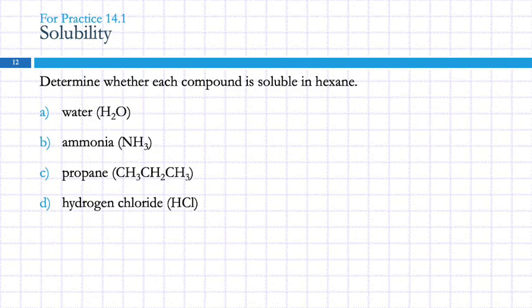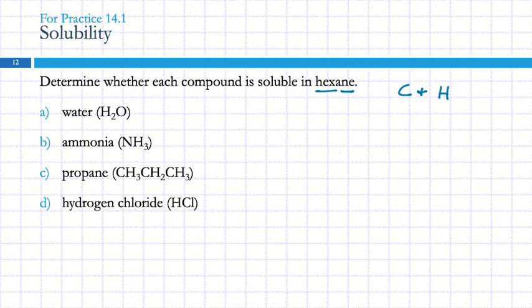So you should be able to answer questions like this. Determine whether each compound is soluble in hexane. Okay, we didn't spend much time on it, but we did learn a little bit about organic nomenclature. So hexane. You should remember that hexane is a hydrocarbon. It's got carbons and hydrogens. And this prefix "hex" tells me how many carbons. It's 6 carbons, and then it's a bunch of hydrogens. The "ane" tells me this is all single bonds. So hexane, pentane, propane, anything like that, carbons and hydrogens.